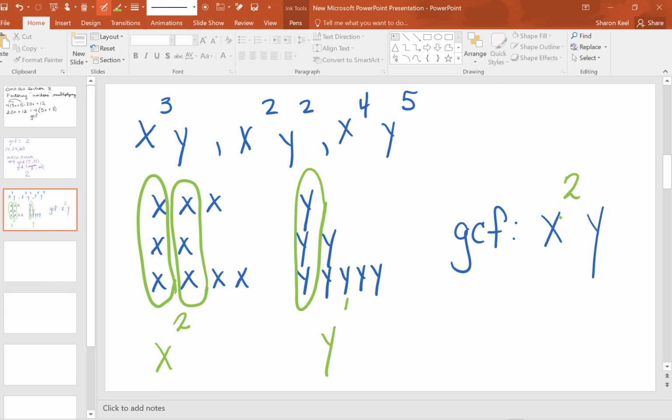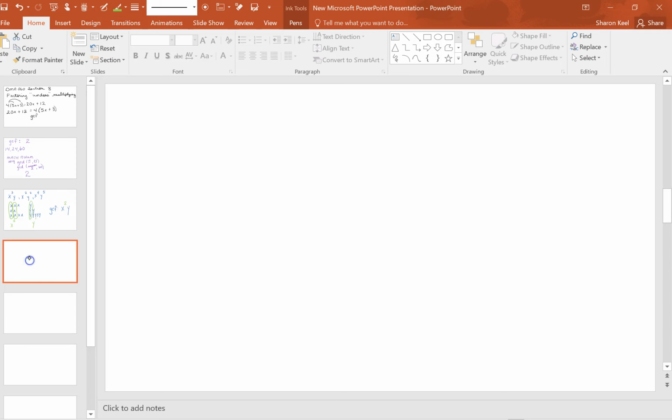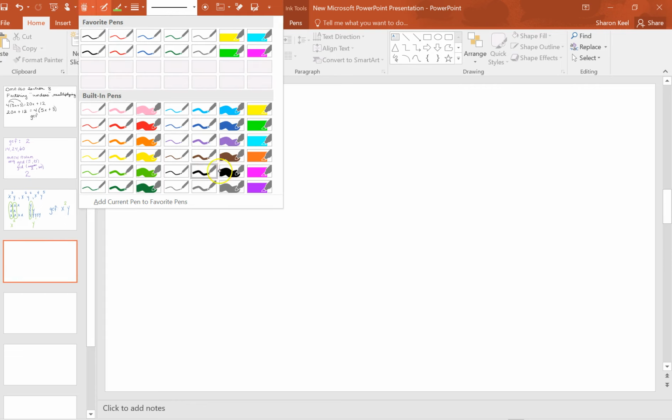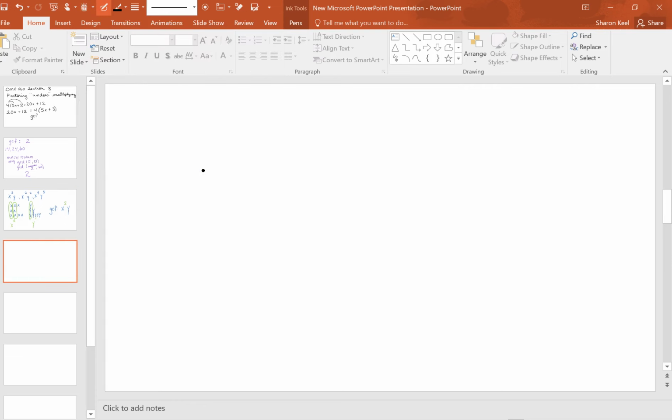So what this is leading us up to is that we're going to be given a polynomial, and as we move into our next sections, 9, 10, 11, 12, 13, 14, as we are factoring, our first rule of thumb is we're going to be sure that what we have is in the correct order. And if our polynomial is in descending order, the first thing we're going to look for is always going to be the GCF. So that's what we're going to start with here.